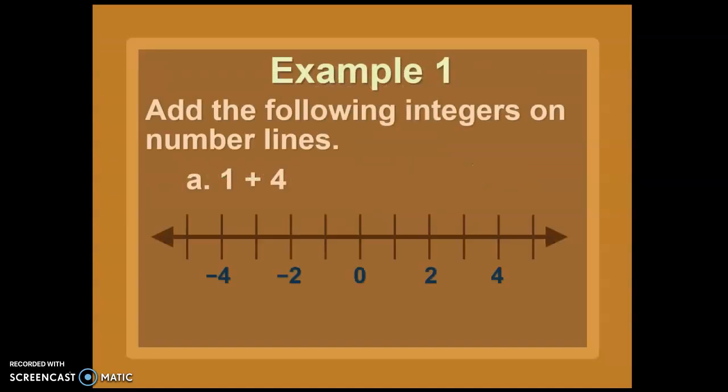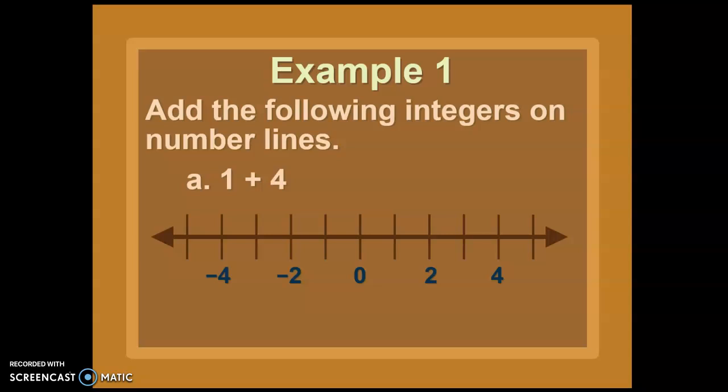At points today, we'll be using a number line to help you visualize movement. We can use a horizontal number line. You can also use a vertical number line, and you might find that in class we do both of those. And you might have a preference, maybe horizontal instead of vertical, or one over the other. Or you might find you don't need a number line at all. But for students who like to visualize these numbers, a number line can be really helpful. So we're going to combine or add the following integers on the number lines.